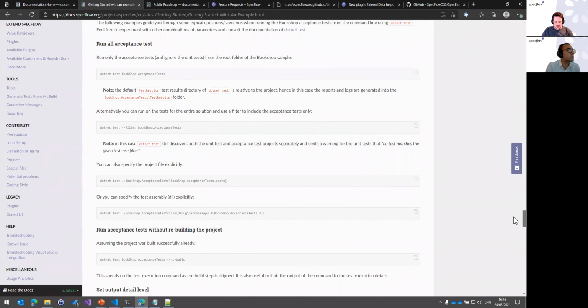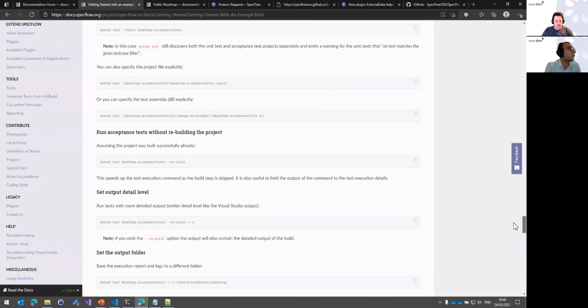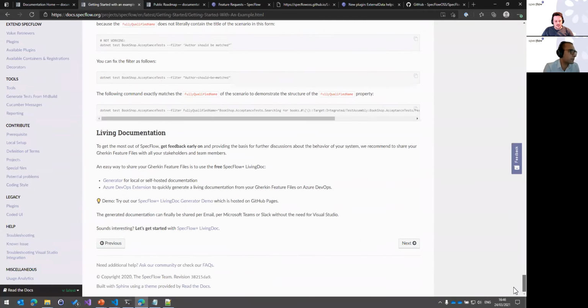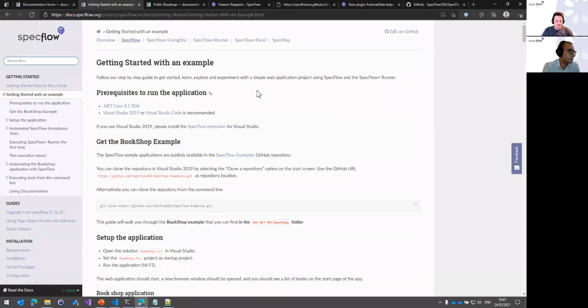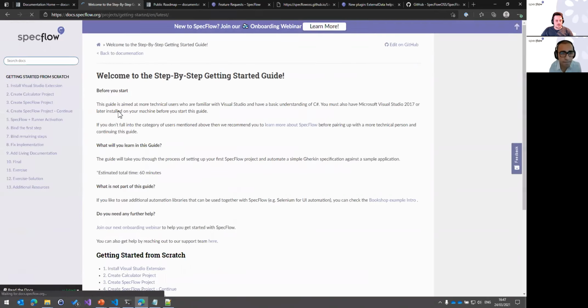This is our showcase project, how it could be and perhaps should be, an idea how to structure your automation code and do automation with SpecFlow. If you're fresh to it, start with the getting started step by step.